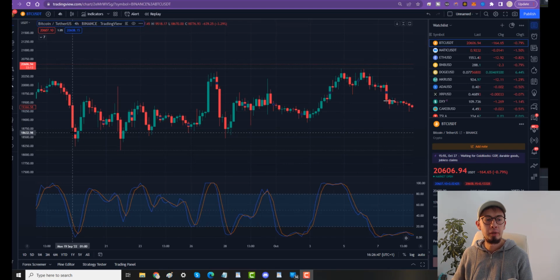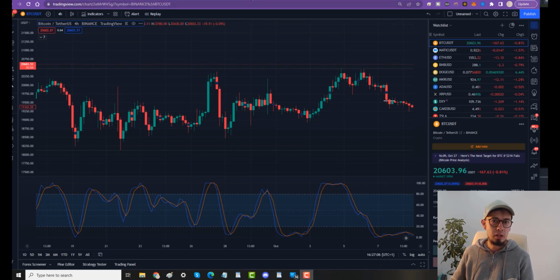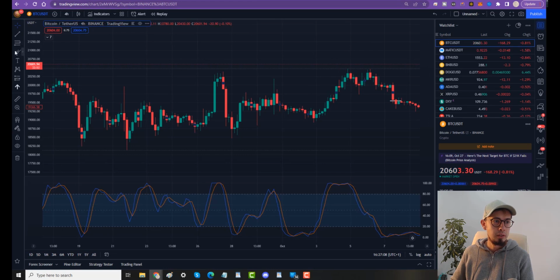This is our Bitcoin chart, and as we can see, whenever the price breaks below the 20 line on RSI, it tends to go up, and that's exactly what happens. And again, when the price goes above this 80 line on RSI, the price tends to go down. Any magic here, guys? I don't think so.